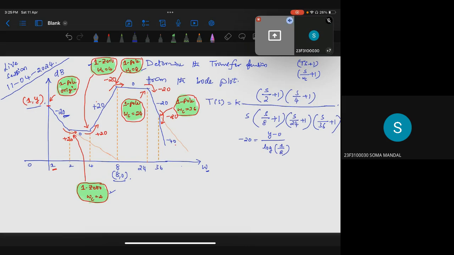Is this clear? Sorry, sir, I didn't get that point. The line extending from 1 comma y reaches to 8 comma 0. This is 1 comma y, correct? This is 8 comma 0, correct? And from here to here, you have a line. See that orange line? That orange line is a continuation of that blue line. That is given in the problem itself.